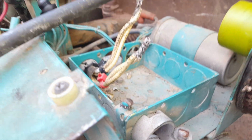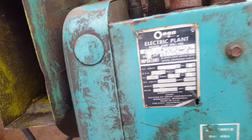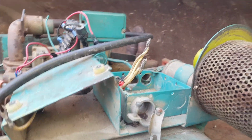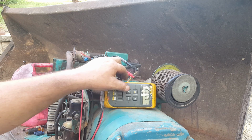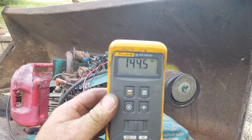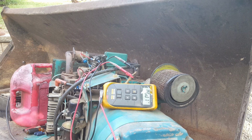They're tied together. So I'm going to fire it back up, put a meter right here, and let's see what it's getting. It says on the nameplate 120 and 240. I don't know if you had to wire it up different to get the 240 or if it's automatic. Let's just put a meter on it and see. All right, let's fire it up again. We are getting 140 volts.